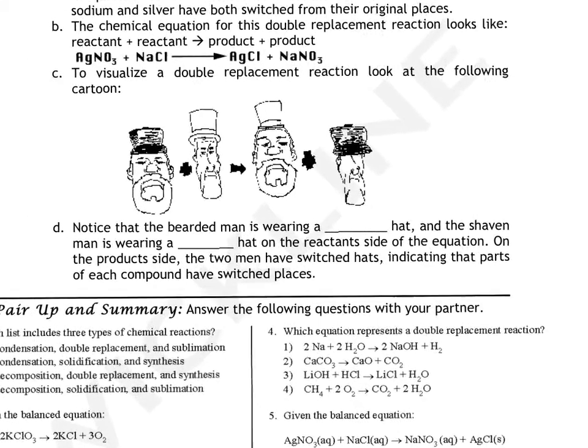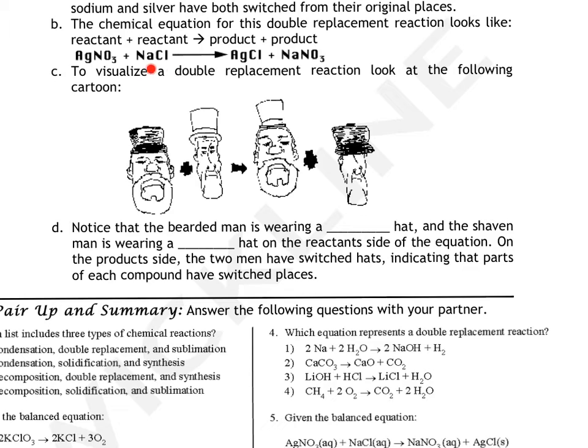Okay, next page. So a double replacement reaction is sort of like a single replacement reaction, only there are 2 replacements that are happening. So we can do this in terms of elements. Like for instance, let's say we have some silver nitrate combining with sodium chloride, and let's say that the silver replaces the sodium to give us a silver chloride right here. But instead of the sodium and the nitrate just being separate, let's say that the sodium comes over and bonds to the nitrate. So in essence, while the silver replaced the sodium, likewise the sodium is replacing the silver. So there are 2 replacements when you do this reaction. And you have 2 reactants and 2 products, just like the single replacement reaction.